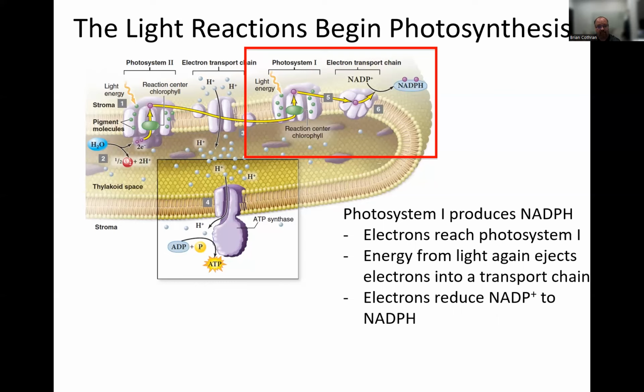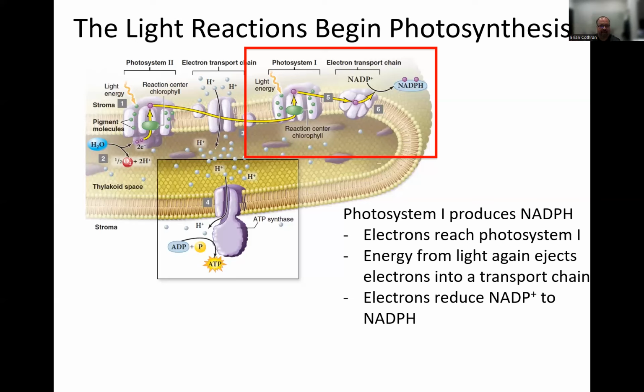NADP plus is in an oxidized state. Well, we're going to reduce that state and gain an electron to form NADPH. So again, NADP is like ADP. We've got to glue that H back on there, in this case, to reform this energy carrier. So that reduced NADP to NADPH. Remember, reduction means to gain an electron, so it does gain an electron.